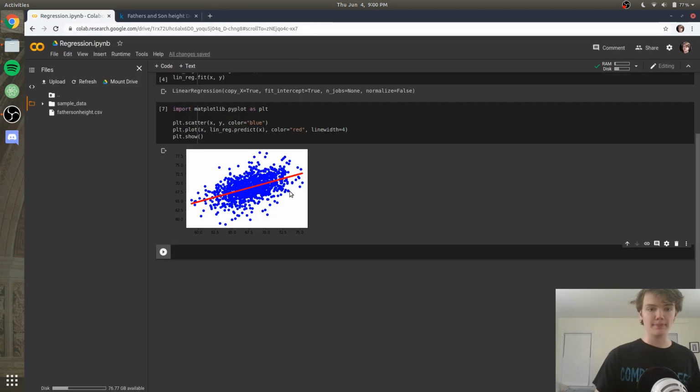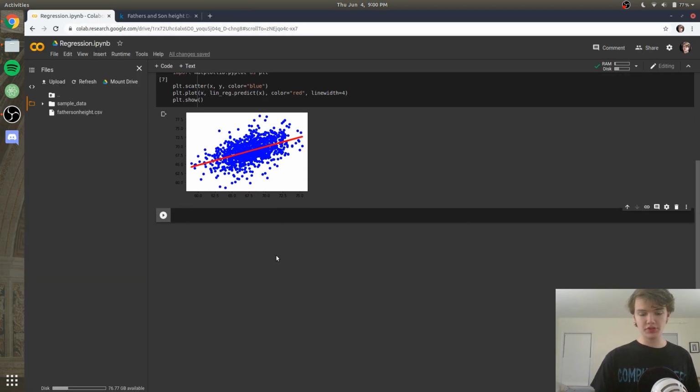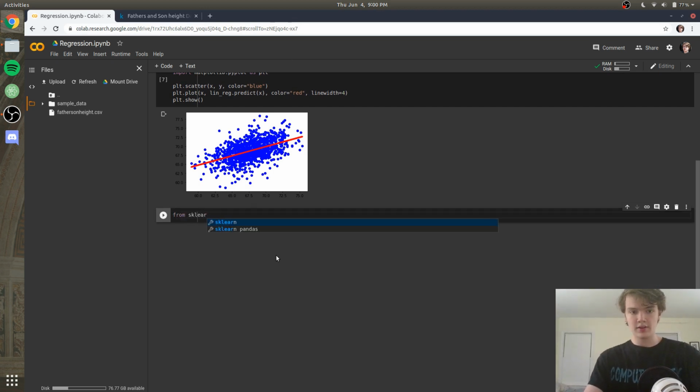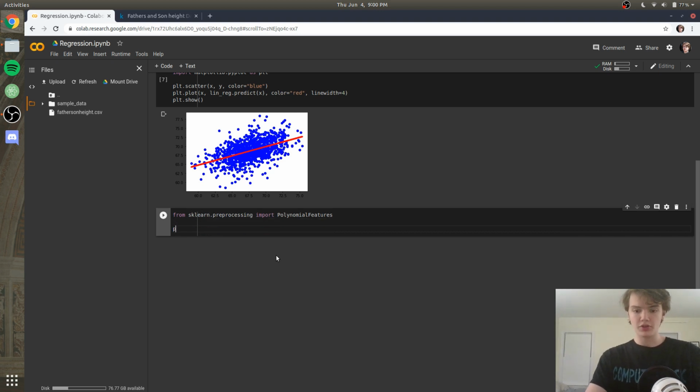Now in order to do that, it's really, really simple. All we have to do is say from sklearn.preprocessing, we're going to import PolynomialFeatures. Then from there, we're just going to say poly is equal to PolynomialFeatures.